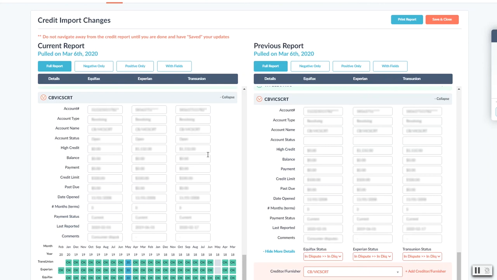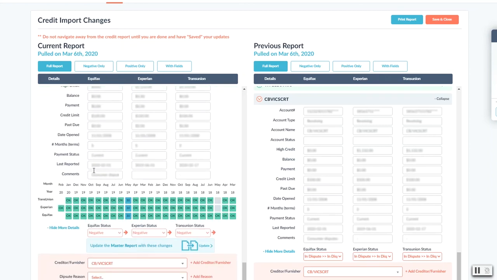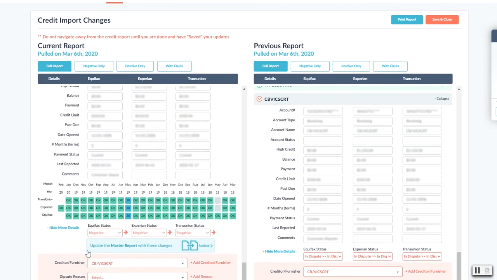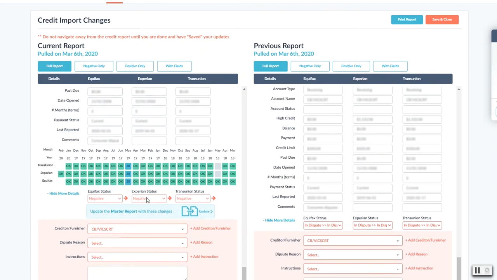Yes, it might be a little more convenient or quick to have an automatic overwrite, but like I stated before, the chances for errors are all over the place. And the last thing you want when dealing with this kind of stuff is some type of dumb mistake that you just didn't see and didn't know about. So once again, if this was still negative, we're going to just click move over these current changes to the original report, and we can continue to dispute.